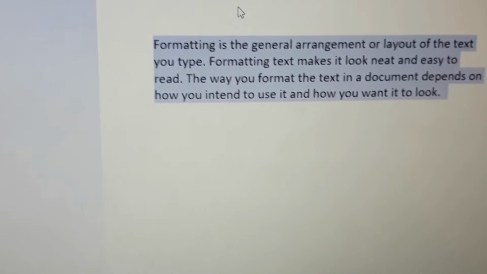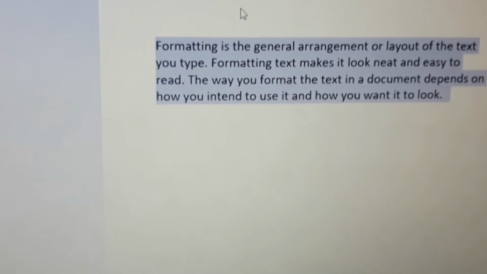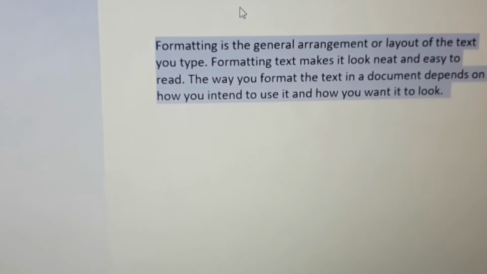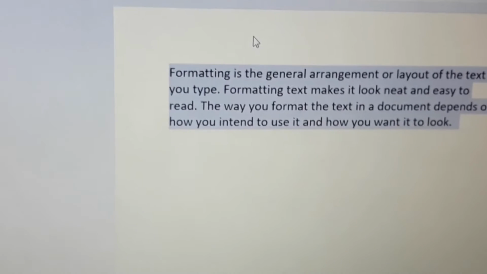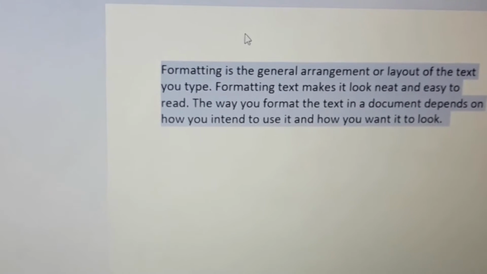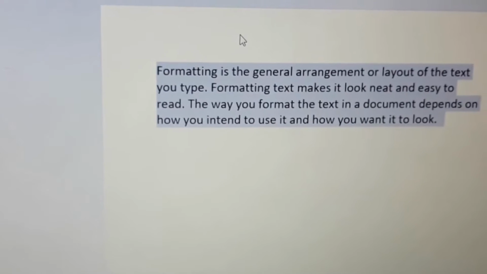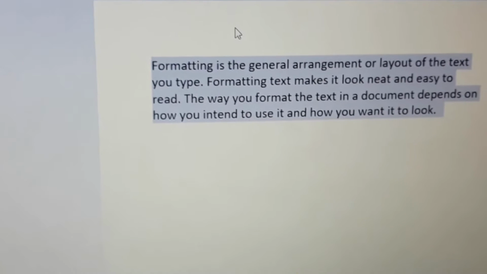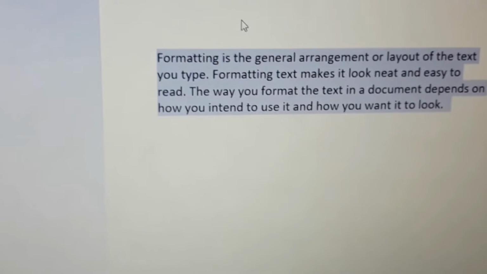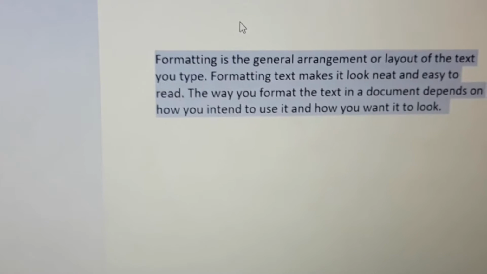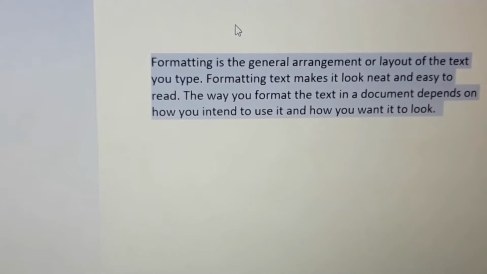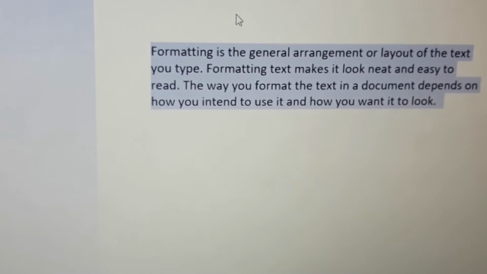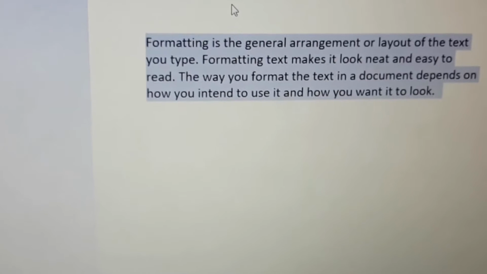Now let us start with formatting the font. What are the steps that you have to follow in order to change the size, the style, the font color of the text, and in order to give the effect? Let us discuss those things in today's class. You can relate to page number 36 of your computer textbook, where all the details and all the steps are given very clearly. So, formatting the font.